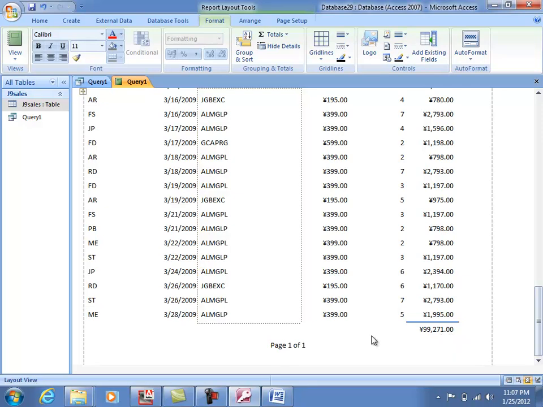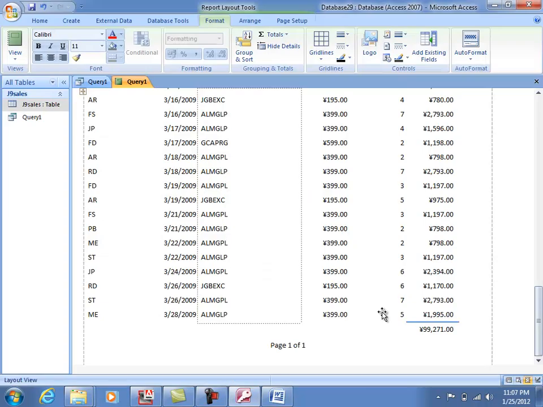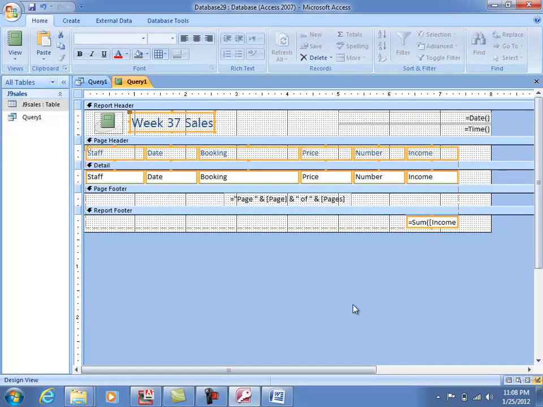This should come, and before this it is written income. Okay. Calculate total value at the end. We will, yes, further it says it has the label total income. So we will add total income before this. But the point is, again, it's appearing on its own. It might not. Let's learn how to do it.